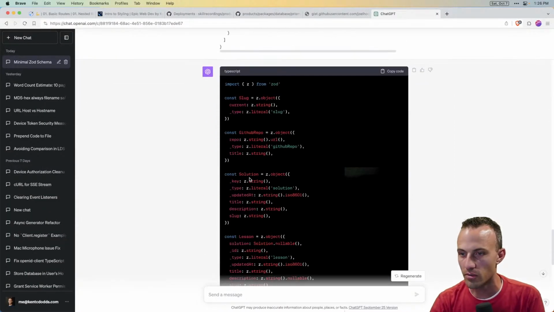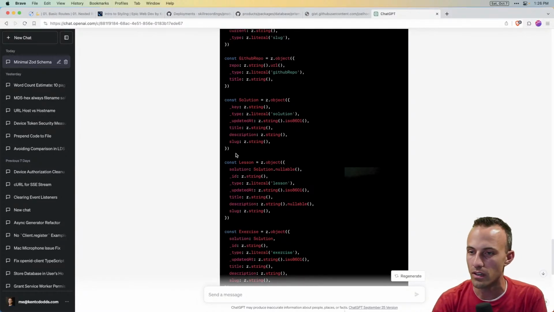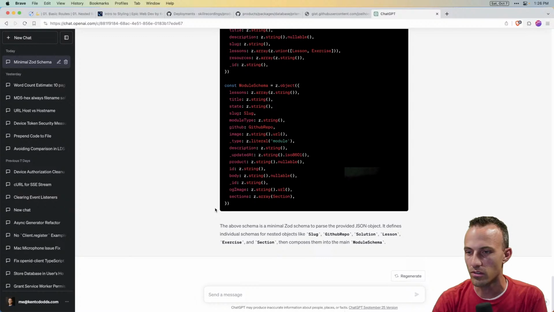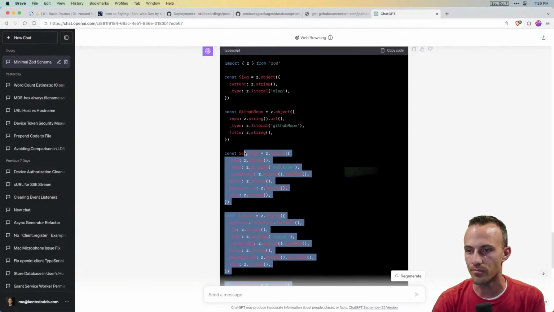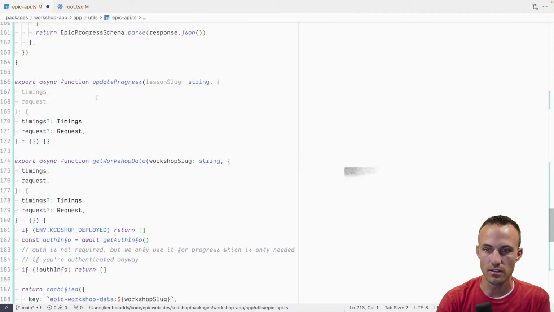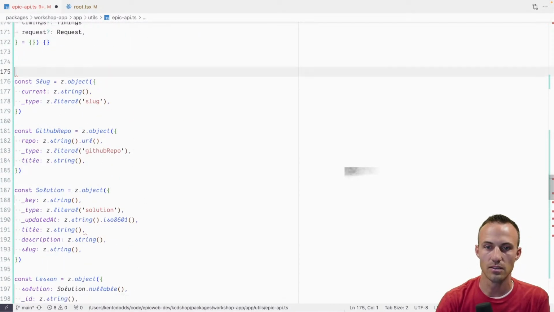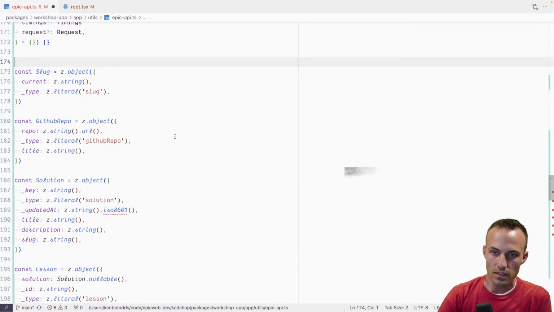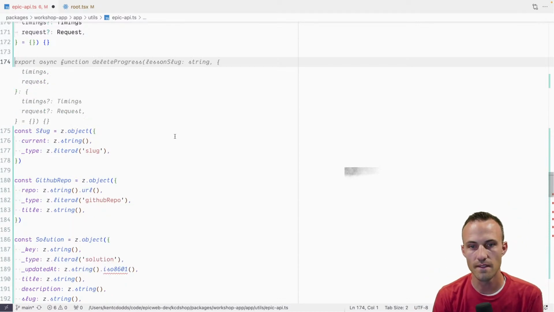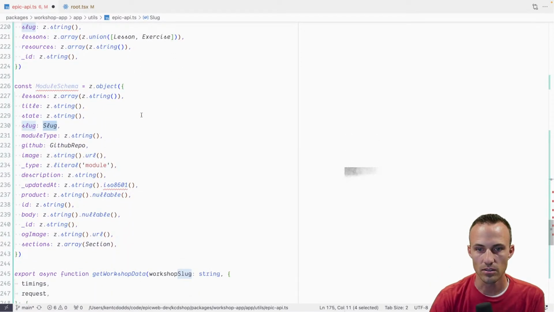Okay, so what did you put together for me? We got slug, GitHub repo. What are we using the GitHub repo for? Oh, yeah, sure. I'm not sure why I did this now that I think about it, because I really only care about some specific parts of this. So we're going to remove a lot of stuff, but I'm going to need the slug. Where's the slug being used? Right there in the module schema, huh?